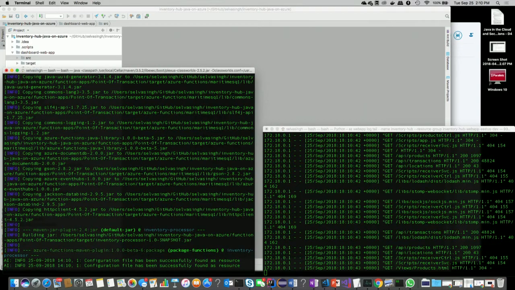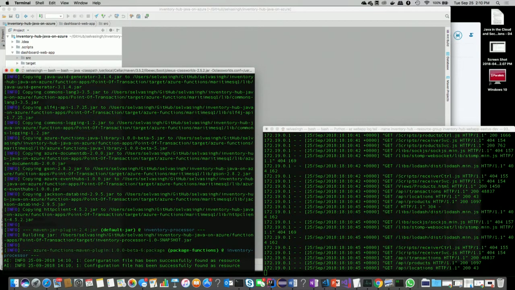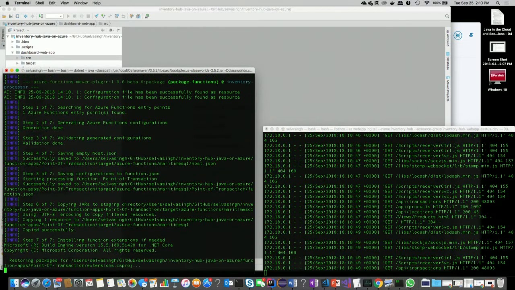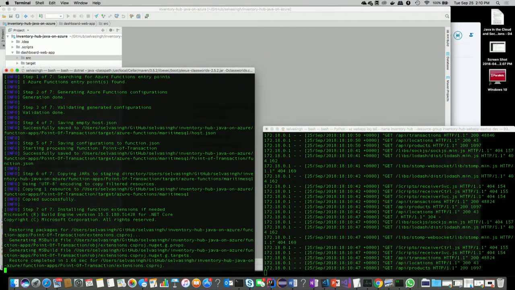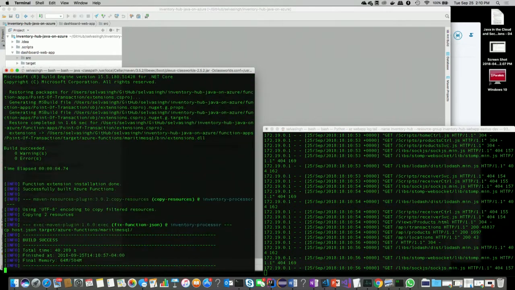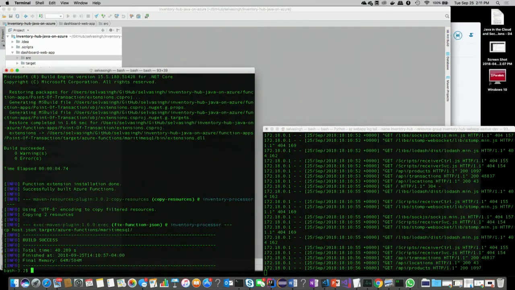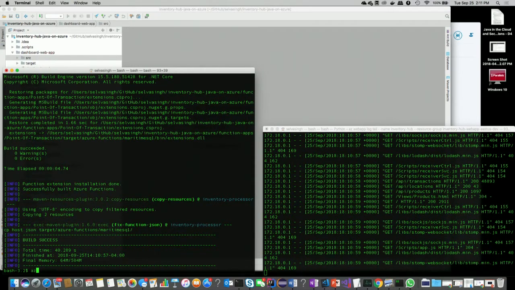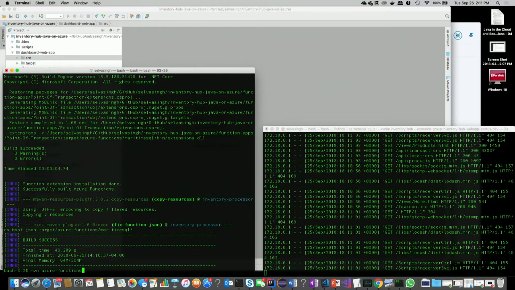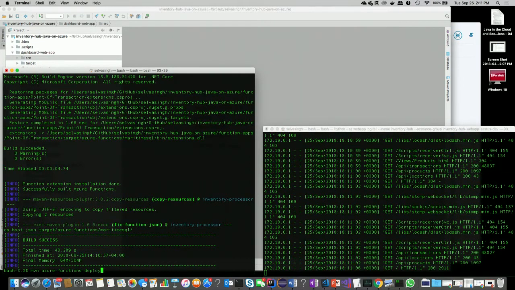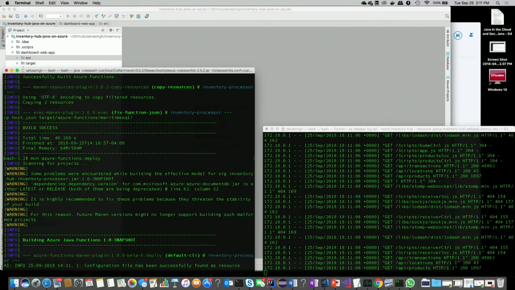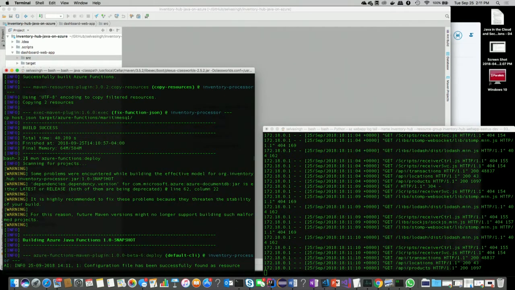Okay. So I'll give it a second. I think it's done. Yeah, and then you'll deploy those. Then I'll start the deployment, and we'll start looking at some code in the meantime while it's deploying, right? Okay, it succeeded, right? So for deploying, all I have to do is mvn azure-functions:deploy. Okay, so those functions will kick off. Yes. So now while it's kicking off, we can look at the code.